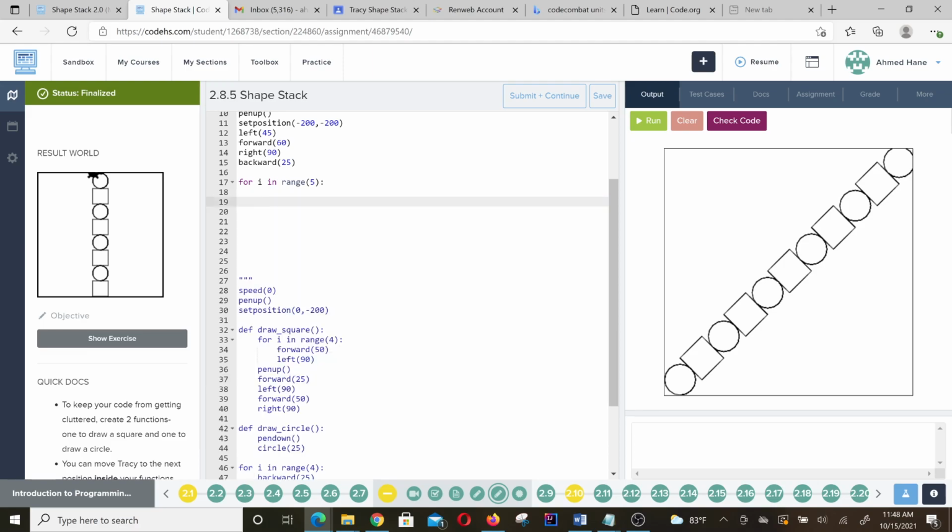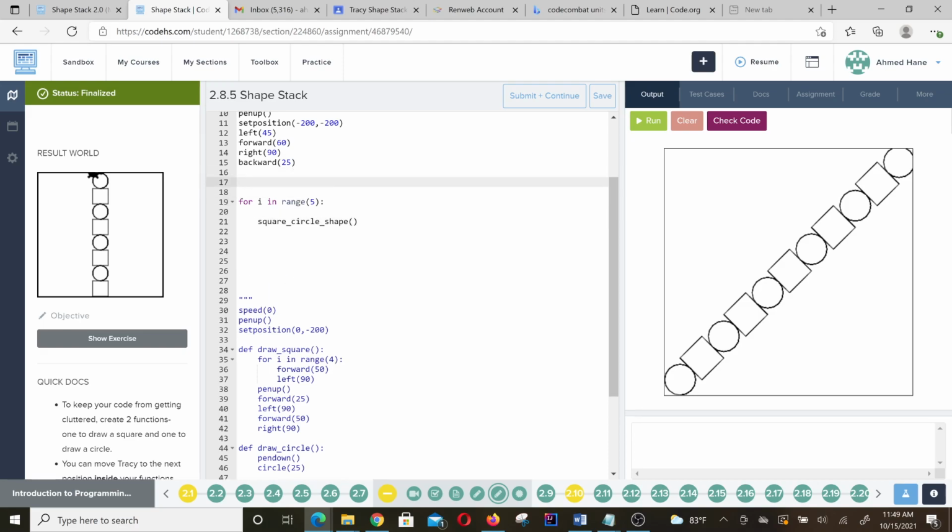So this whole shape, we'll call it new shape, or square, circle, shape. Okay? So I'm going to define a function, call it square circle shape.